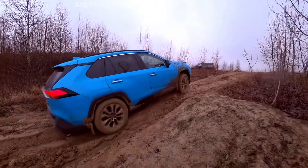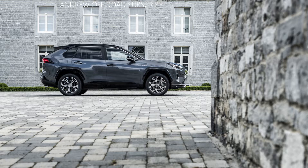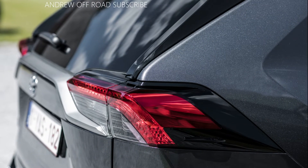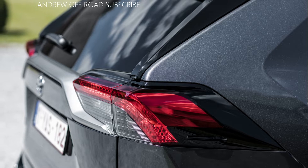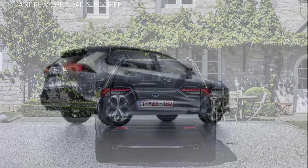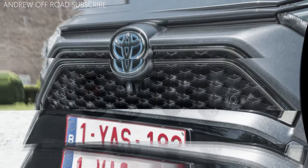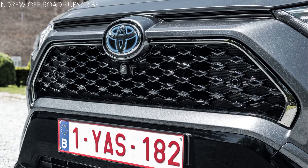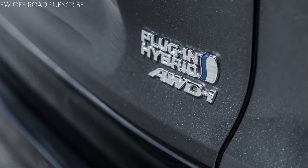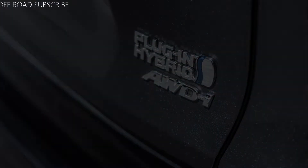These functions are in addition to established MyT app services, such as sending navigation destinations to a vehicle, car-to-door directions for the last part of a journey, Find My Car location, and driving analytics. Toyota will be rolling out further services in the future to increase the connected quality of its vehicles, true to its ambition to help provide mobility for all. Thank you!